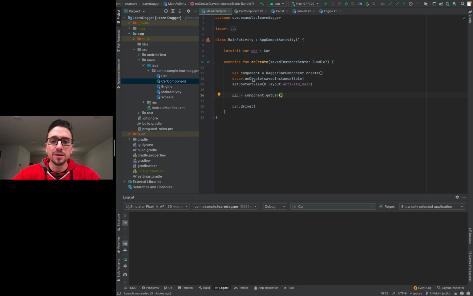Okay, so this video is going to be on field injection. So instead of getting the car this way, we're going to inject it right here, like that. Now before I do this, I want to show you something. Let's make it private. What does it say? Must be initialized. Let's make it nullable and set it equal to null.